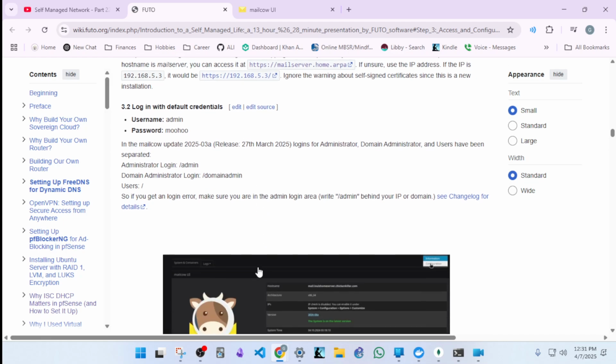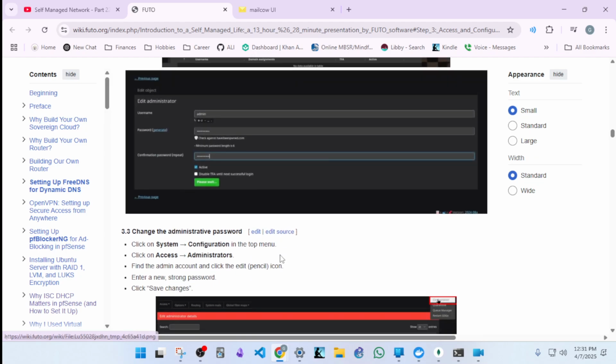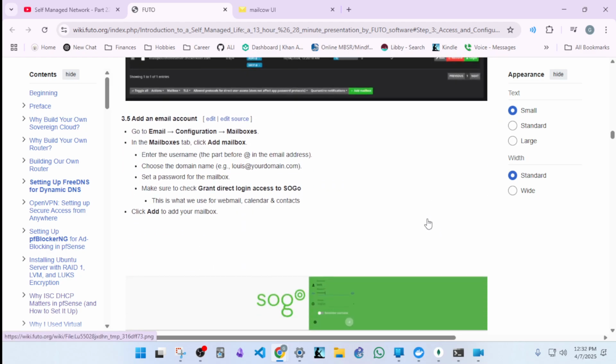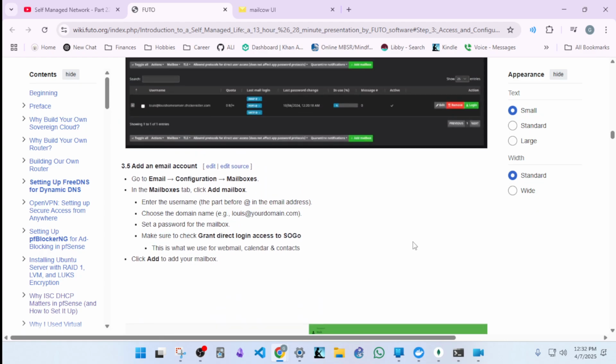The main issue that is happening is when I scroll down and go to this next step here, it says to go to, so we added the mailbox. All of this is done.